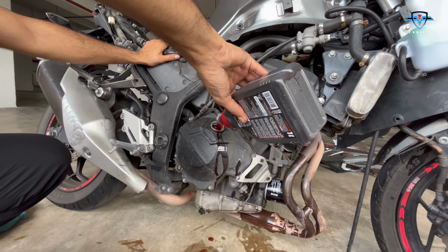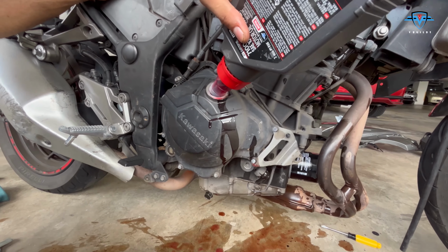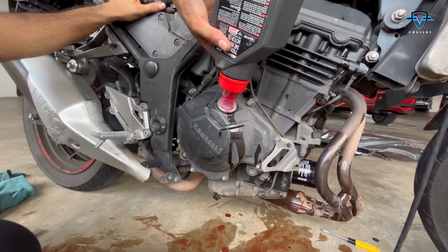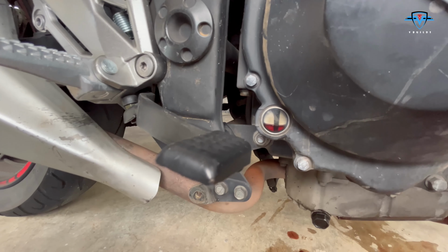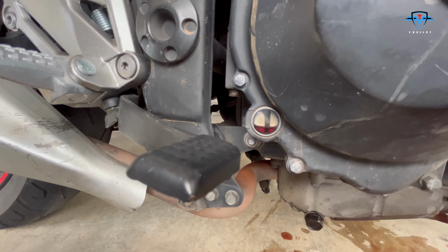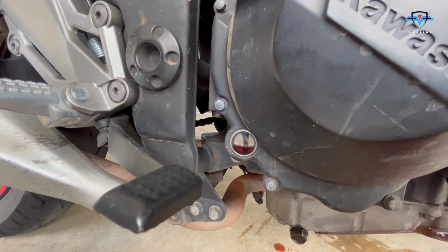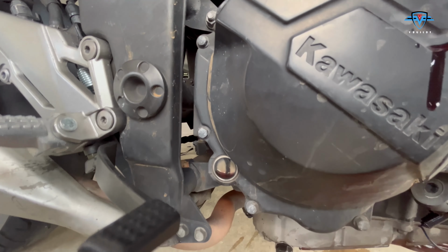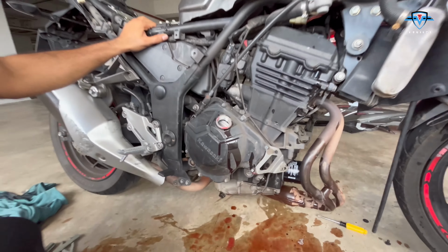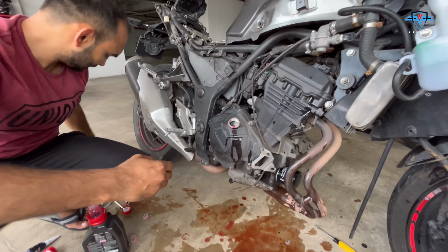All of it. Oh yeah, now see, it rose a little bit. So I guess the oil was a little less than 2.5 liters, but it is enough, so we can see the oil level right there. That's how you top up. You can just top up later. This is enough for now. Close the cap, clean it first.